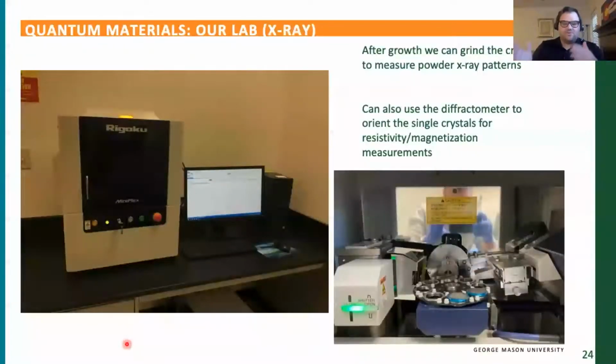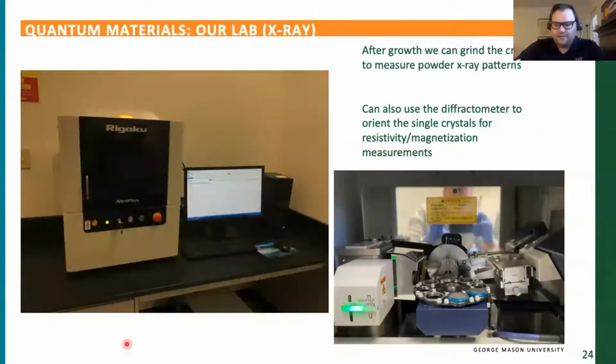Once we grow our crystals, one of the first characterizations we perform is X-ray diffraction. An XRD diffractometer allows us to quickly check the phase of the crystal structure of the crystals and ensure that the growth is actually what we want. Sometimes these growth procedures don't produce what you want, and sometimes for very odd reasons. One of my favorite growth stories is of a professor who was trying to get a batch to work, but could never quite get it right.